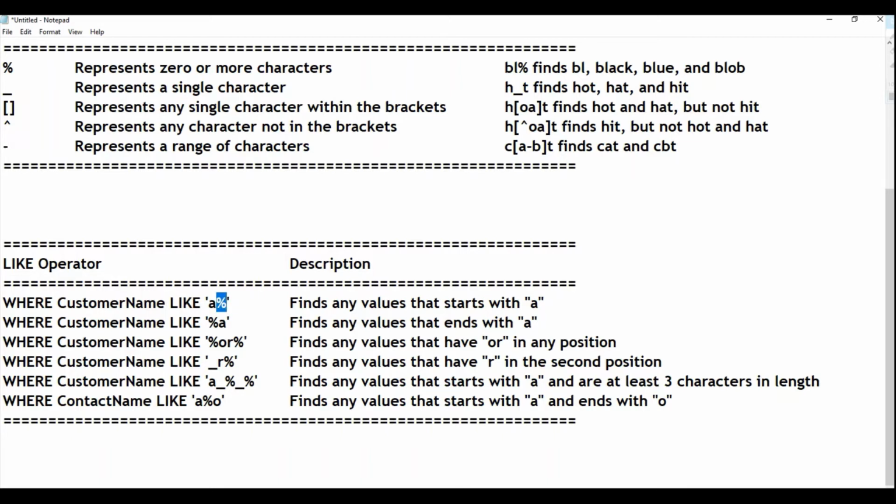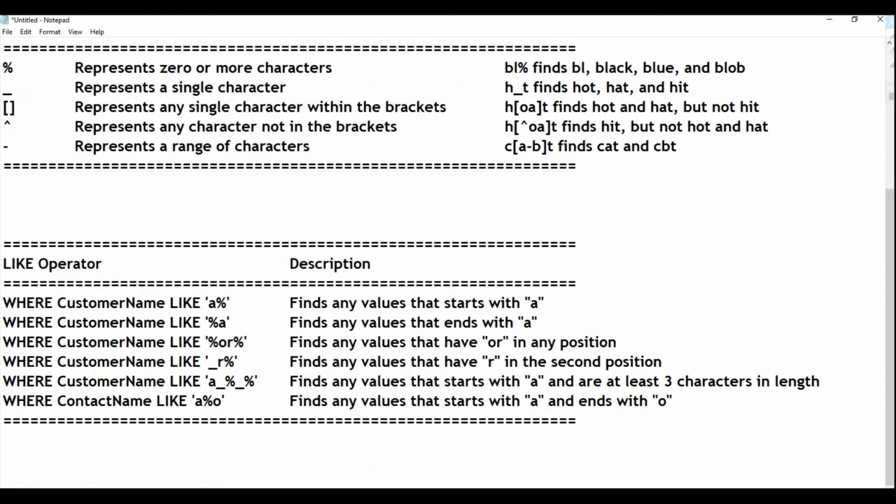Make sure that you are using single inverted commas in it. So these are a few examples that you can check. If you want to know any value which is ending with A, you can add a percent at the start of your character or alphabet.